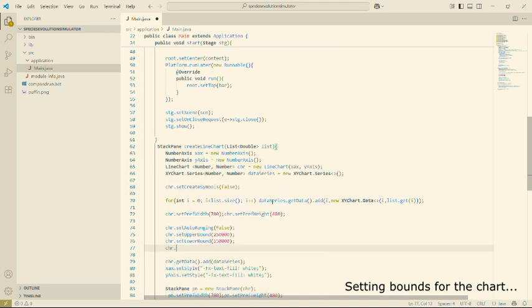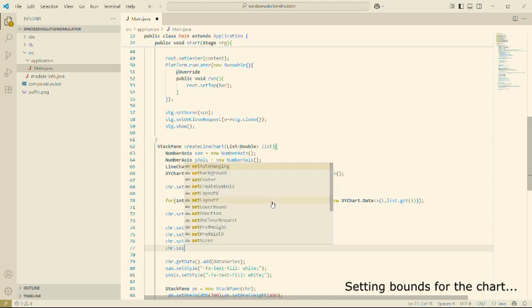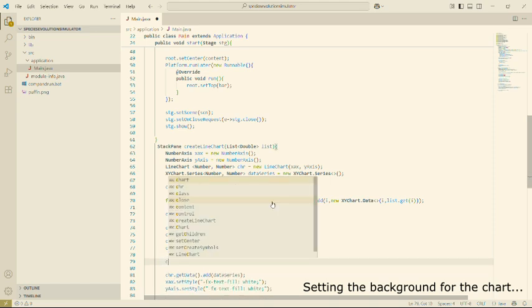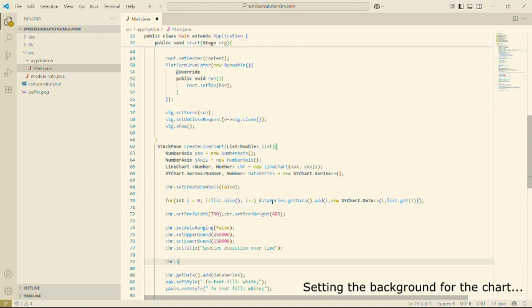And now let's say that we want to set a title for the chart. So for doing this, that's quite simple if you know how to do it. But I really recommend to use Visual Studio Code for the suggestions. Set title, species evolution over time. Chart.